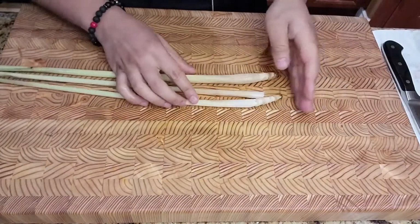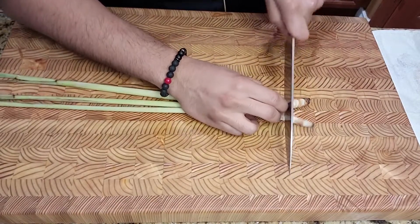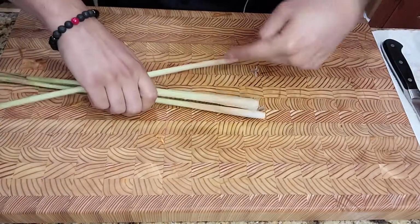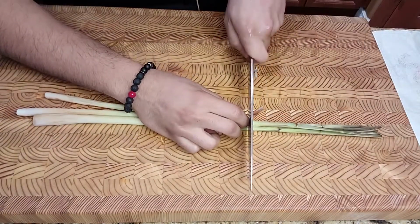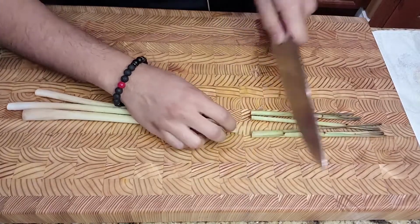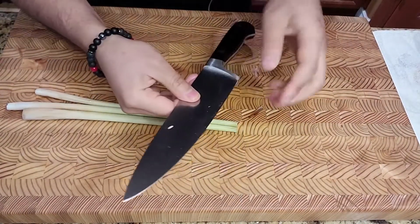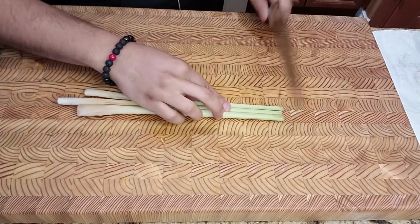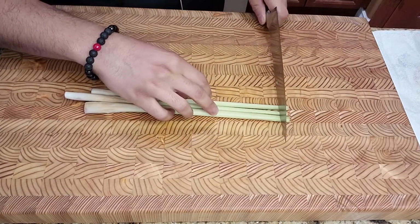Next I'm going to prepare the lemongrass. Normally the lemongrass I get from my grocery store is pretty big, but these ones have gone a little bad, so I'm using 3 stalks of lemongrass, but ideally you want to use 1 to 2 big ones. Just trim off any of the bad parts and use the back of your knife, not the sharp part, the dull part here, and you're just going to indent the lemongrass to release some of that flavor so that it infuses nicely into the stock.